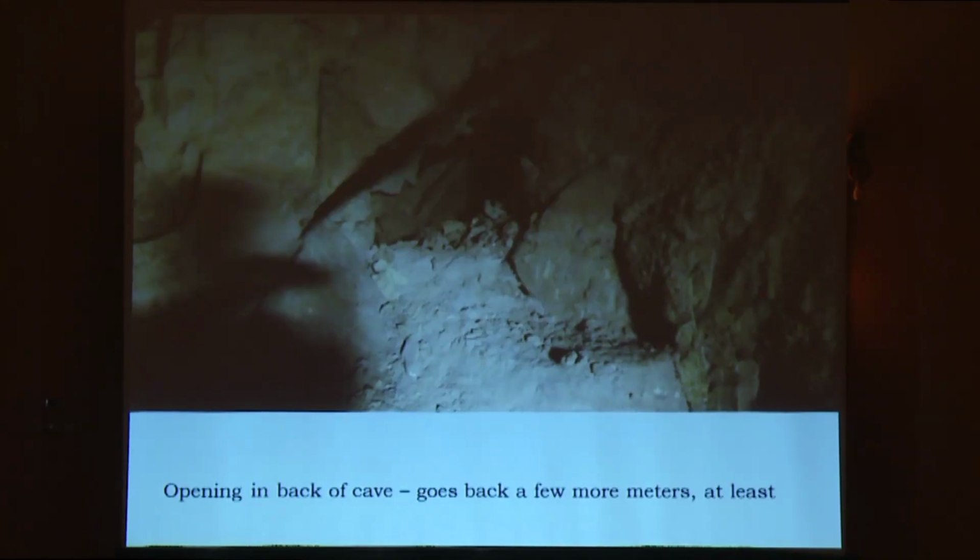And one of the real interesting things that we think about is the bigger the cave is, the more likely it was to have been occupied earlier too, not just during the lone woman's time, but everybody who came before her. And so we're really excited at the possibility that this may have the whole human history of the island in there. This is such a large, substantial cave that the first people out there probably would have found it, and they would have used it too. I mean, there's no reason you wouldn't want to use this. It's an incredibly good location.